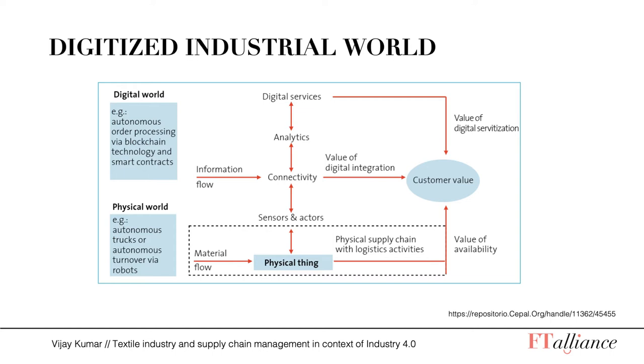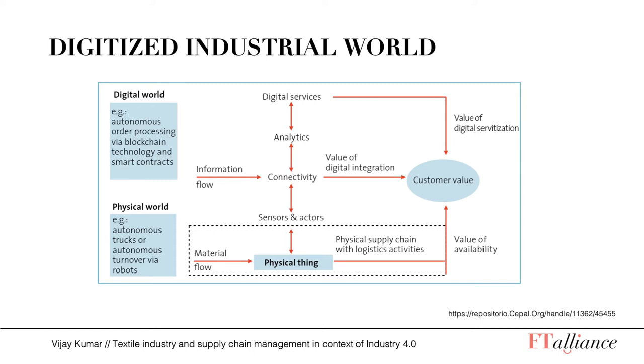So in this case, we have this one physical world, but then we have this digital world. Digital world means that we have this high level of technologies that are communicating with these physical things through some sensors. If you remember, the sensors and actuators were coming from Industry 3.0, but the purpose of Industry 3.0 is to control, to create a closed loop system.